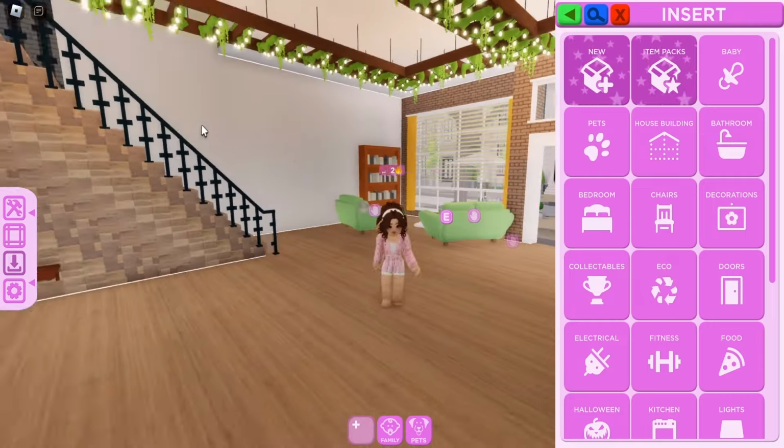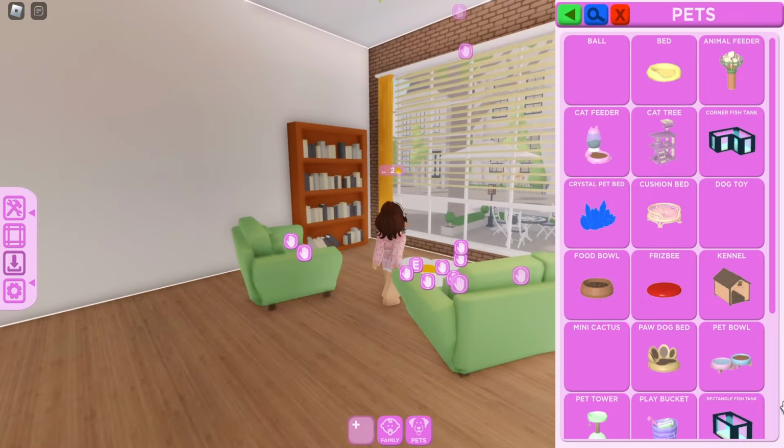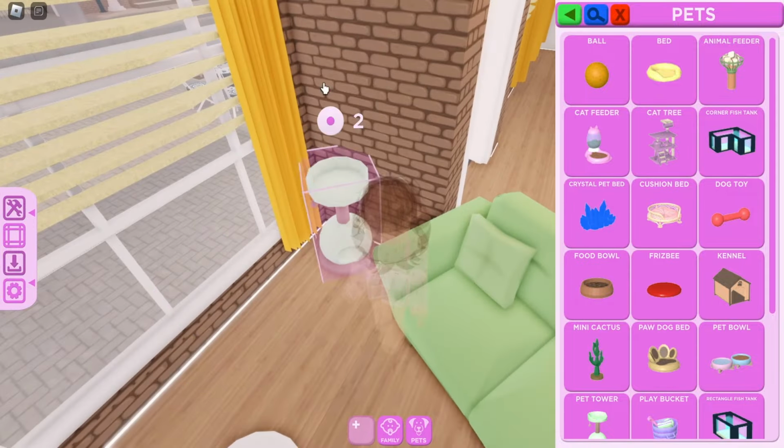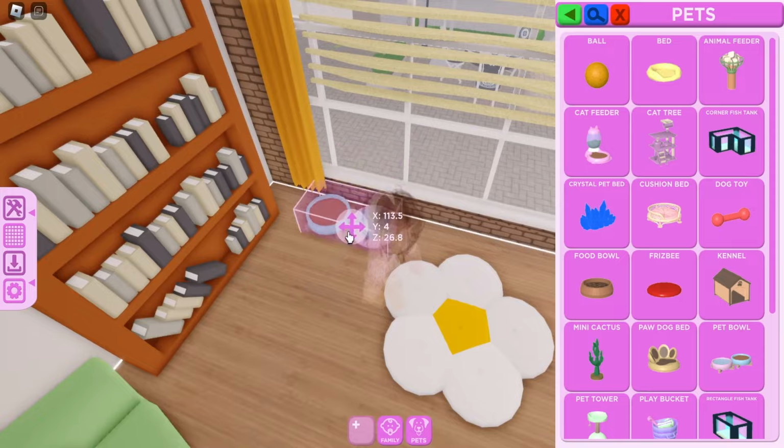While these take forever to load, I'm actually gonna add some more pet stuff. Because I feel like this looks like a regular cafe, honestly. So I add a little cat tower over here. Make it a bit bigger. Add a food and water dish right here.